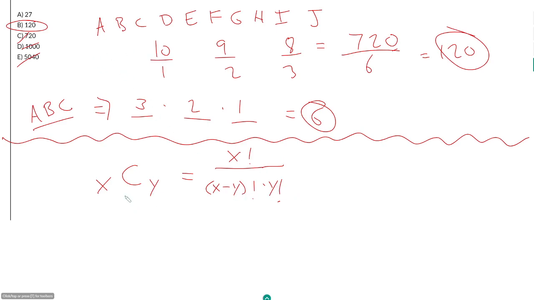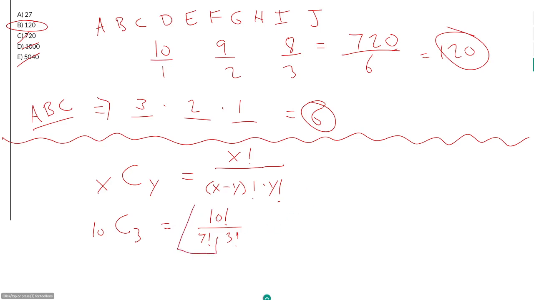So in this case, I have 10 people and I want to know how many ways I can choose 3 of them. So that would be 10 choose 3. And that should be equal to 10 factorial over 7 factorial times 3 factorial. The 7 factorial just comes from 10 minus 3. And so let's look at what this formula is doing behind the curtain.